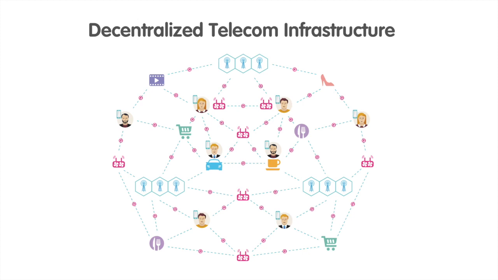And this image basically illustrates this vision. We have all the members of the network, we have all the connected devices, and everyone is contributing to the network in different ways. Something I want to point out, we have these little pink things here. These are called Qlink base stations, and these are very cool.